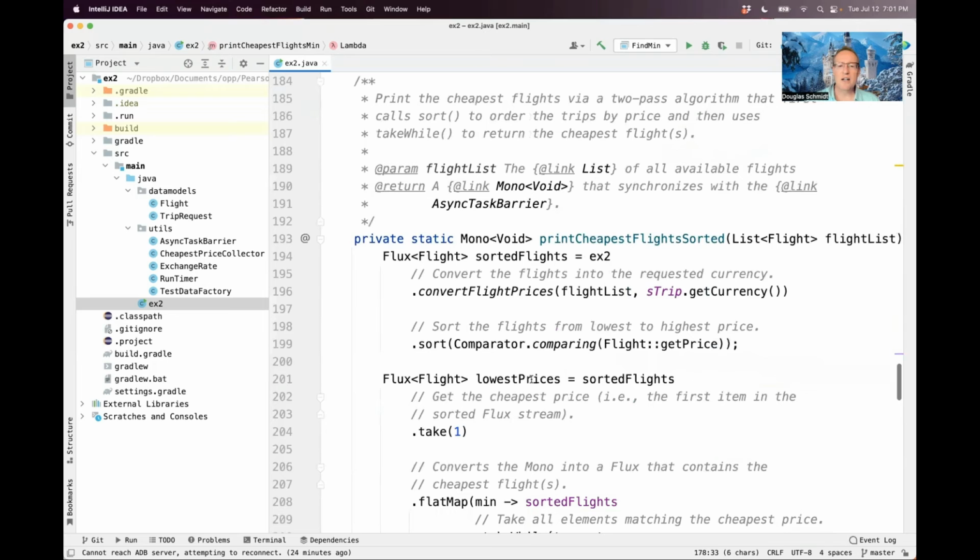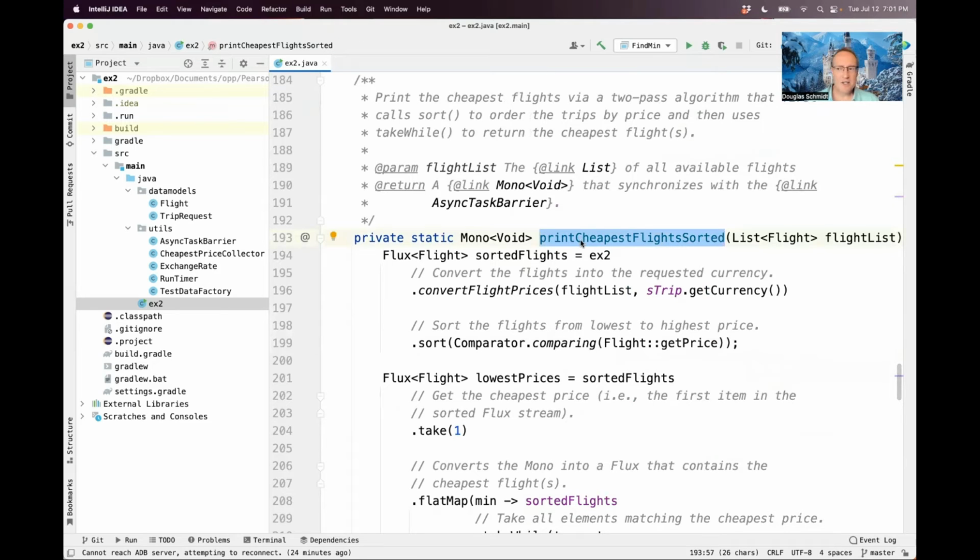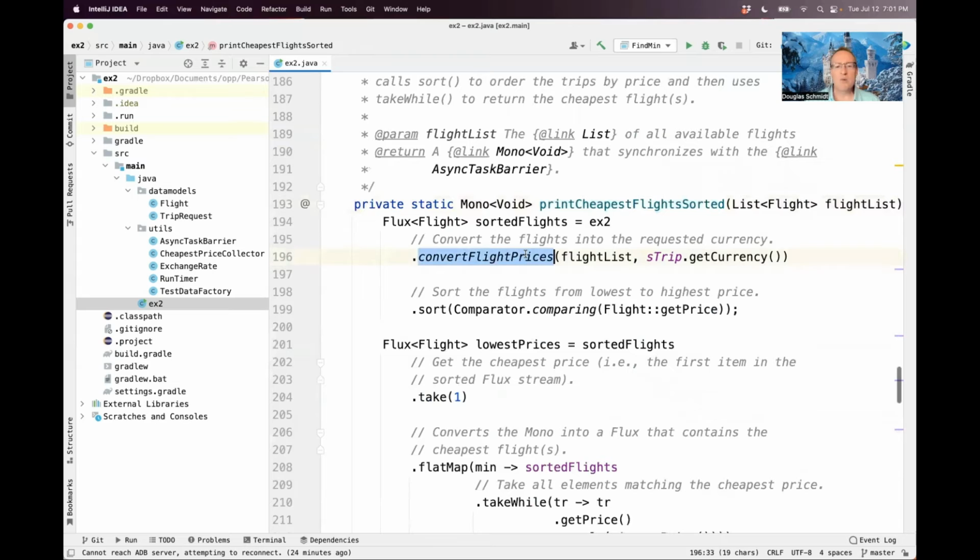So now let's take a look at another implementation. This one, as you can see, is the slowest, but it's got some interesting things that demonstrate some cool features of Project Reactor. What we're going to do here is once again call convert flight prices and get ourselves a flux of all the flights that match the currency that we have here for the trip.